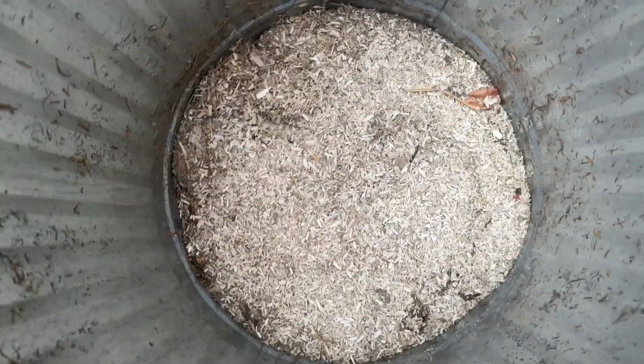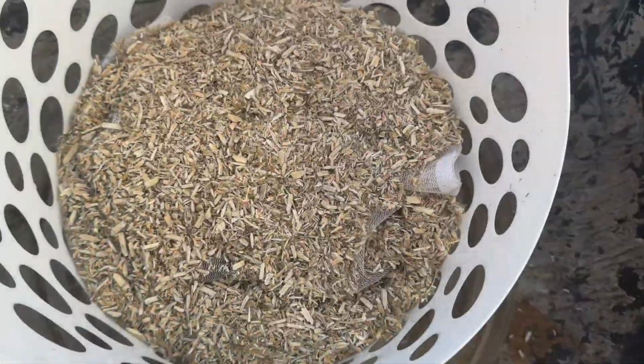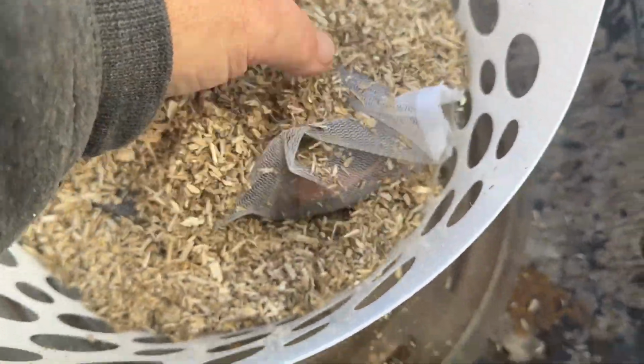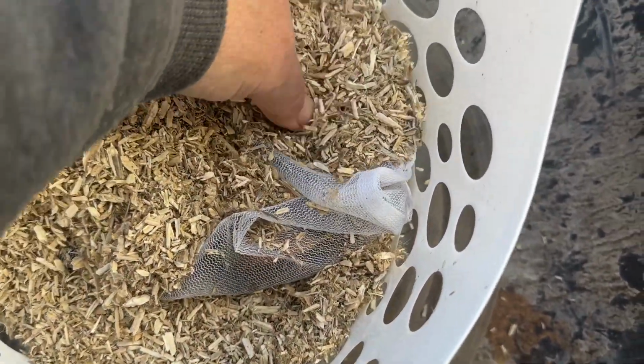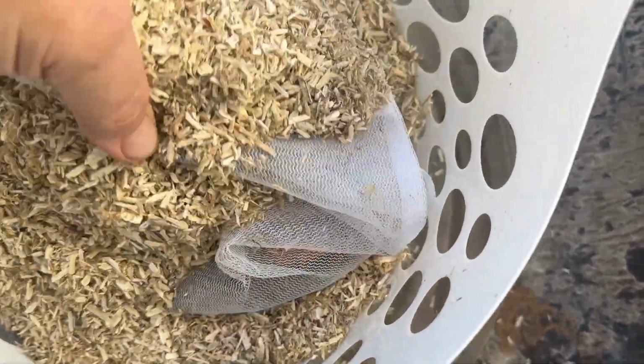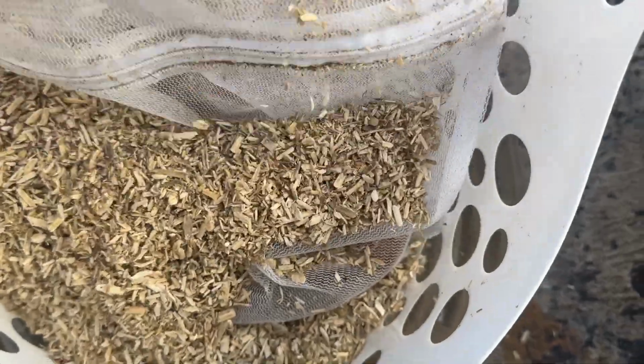So now I'm going to go check out the carrots. All right, over here at my potting station. And this all seems very dry. So that's good news.